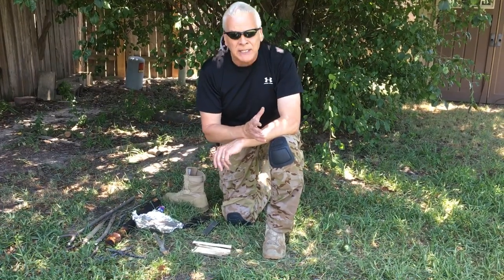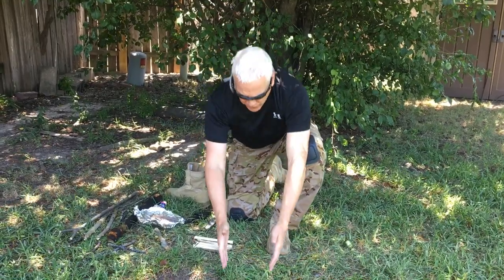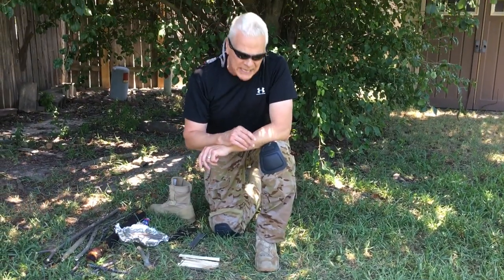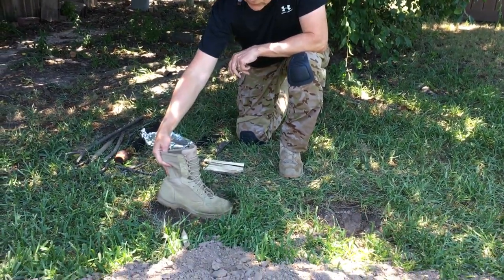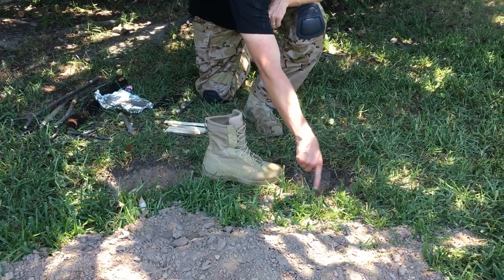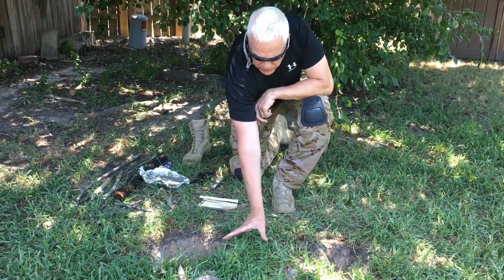What I've got here is what's called a 10 by 10. There are several ways you can do it — a 10 by 10 or a 12 by 12. A lot of guys online are saying you can do an 8-inch bridge, meaning between the two holes — your air intake and your other hole — you could do just 6 or 8 inches. But the problem is you really want to use your boot for the first hole: 10 inches across, take your knife, make a circle around your boot, then place your boot for the second hole and cut that out. By 'bridge' I mean the area on top — the tunnel length.